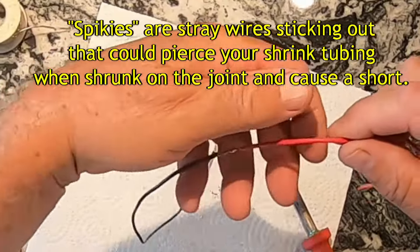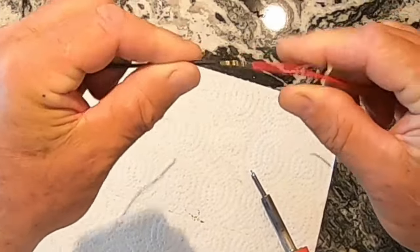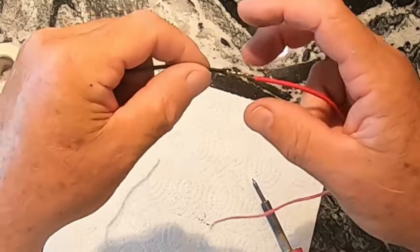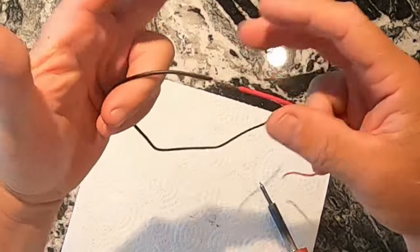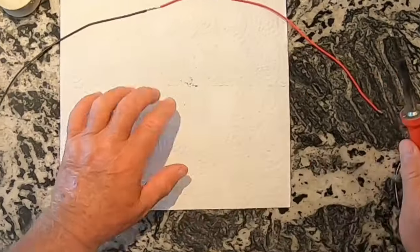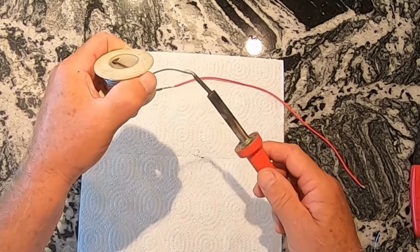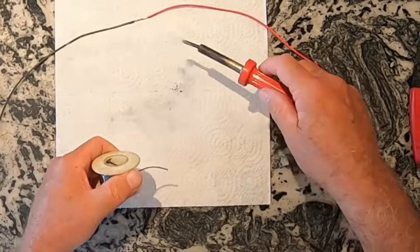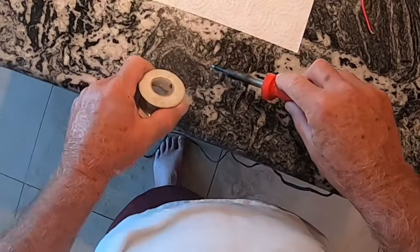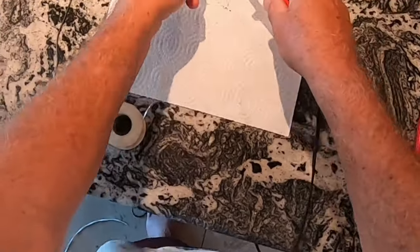and you slide your shrink tubing over the top of it, and then you heat it, and this will be a nice solid joint. And there's physical strength to that. Again, you have no spikies going through your shrink tubing, which potentially could short on something, and then you're done. Be very careful about solder. Solder will not stick to stuff that it's not meant to stick to, but it will burn your skin, so don't drop it on yourself. But if you accidentally drop it onto some other surface, it will not make a bond like on a wire.